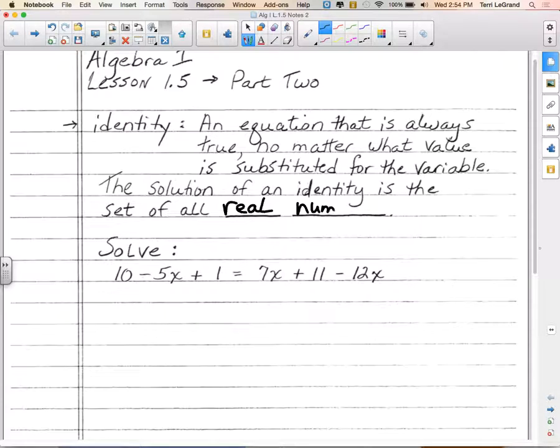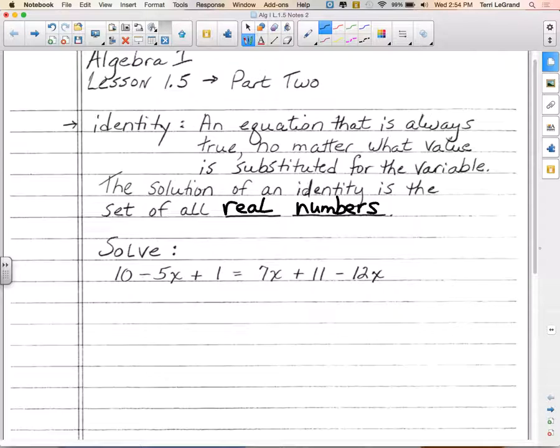We can't begin to name every value. So we have to have a way to say it. So we're going to say it is the set of all real numbers. In other words, it is the whole number line. Every fraction, every decimal, pi, 0, every negative number, every positive number. It is every single number on the number line.